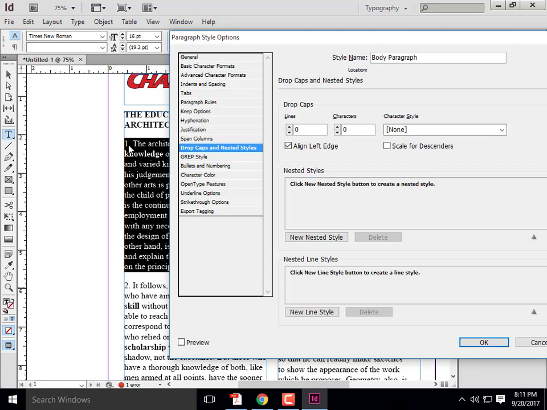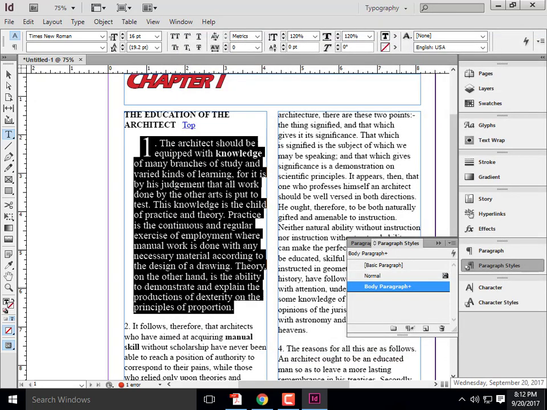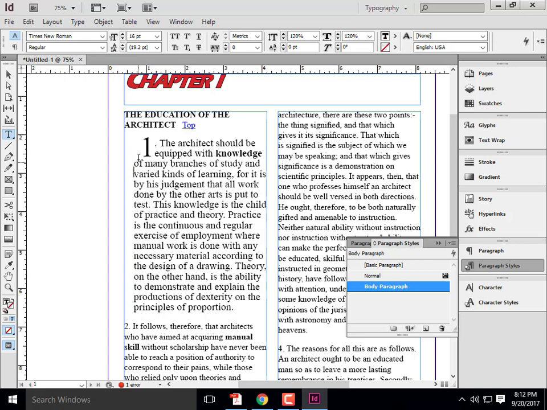Let's say I want that to be a consistent style in all of my paragraphs. So I can say how many lines I want that drop cap to span. Let's say 2. And the number of characters, I'm going to leave that as 1. So let's go ahead and hit OK, and see what happens. Notice that I have an indentation on the left-hand side, and I have that drop cap. So I'm starting to add an overall style to the entire page.